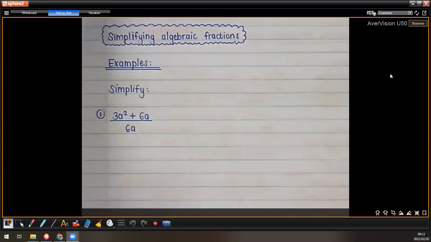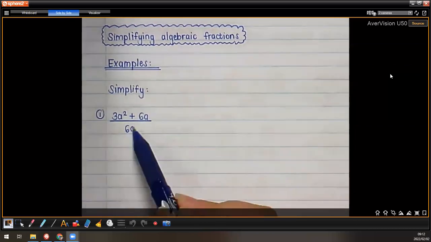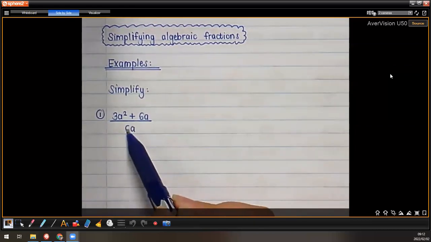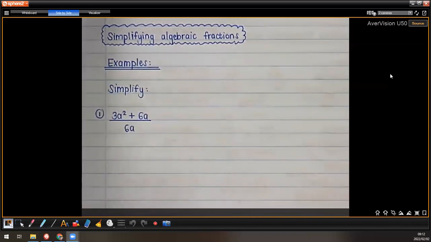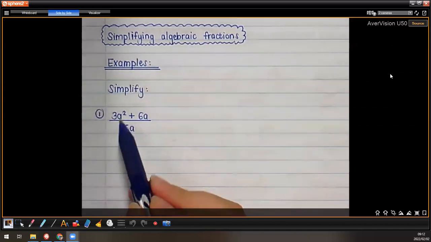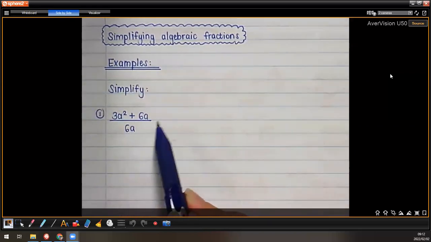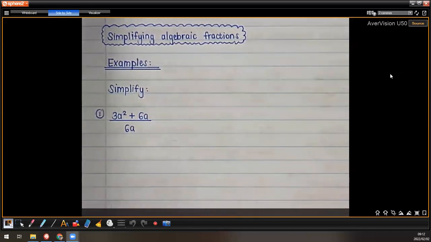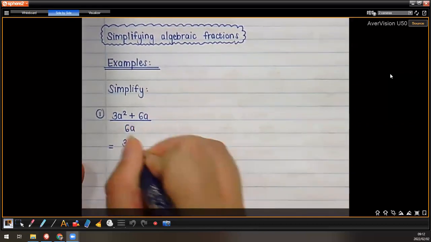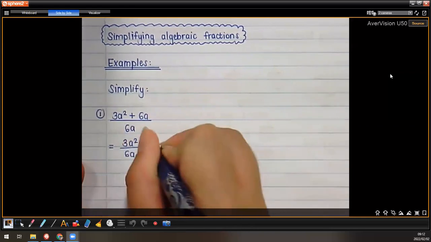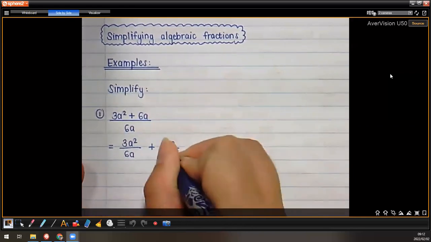Now, guys, there are actually two things that you could do here. In grade 8, you would have been given fractions like this, and since there's only one term in the denominator but multiple terms in the numerator, you could split the fraction up. You guys remember that? You could say, okay, I'm going to take the first term over 6a plus the second term over 6a and simplify them together. So that's kind of like the grade 8 way of doing it. It's still correct, you can still do that. So I'll write that down. You say 3a squared over 6a plus 6a over 6a.